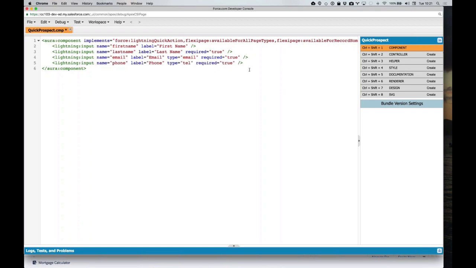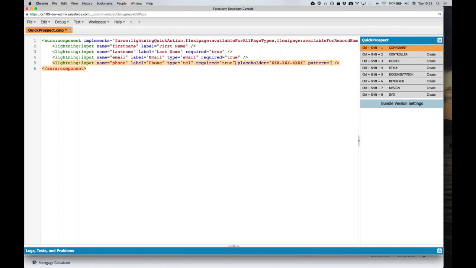And now I want it required, but I need to make sure that they're going to type in a phone number that I'm familiar with. So first of all, let's just put in a placeholder. Again, just those standard patterns. And since I'm in the US, I will use a standard US number pattern for my placeholder to indicate what I'm expecting. But then I'm even going to give a pattern.